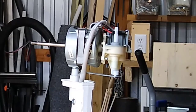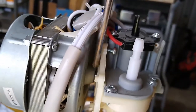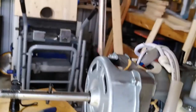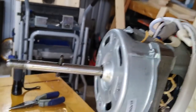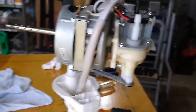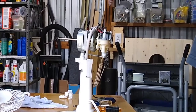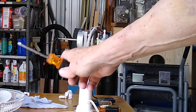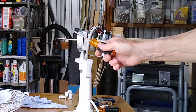Now, you can see that back bearing right there. You got to lube that bearing right there, and you got to lube that bearing right there. You lube those two bearings, and this fan will last forever. So let's set that thing right.